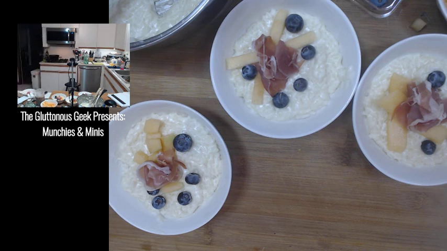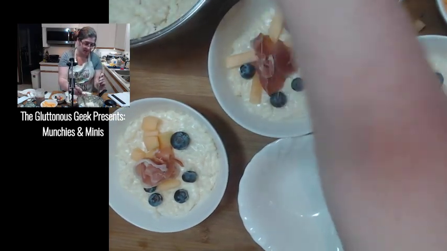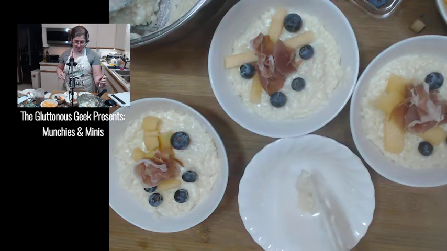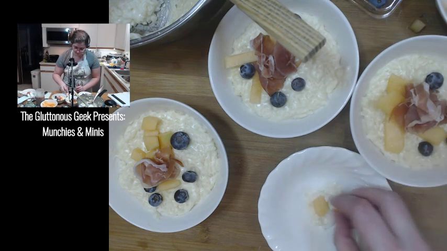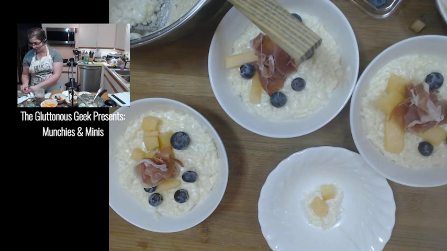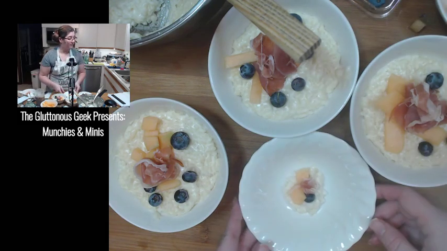I'm just gonna make up a tiny little dish for my cat and see if she likes it. Because I'm a weirdo like that. Just the tiniest little bit. Like, that's probably even too much. Tiny bit of prosciutto. And a blueberry. There we go.